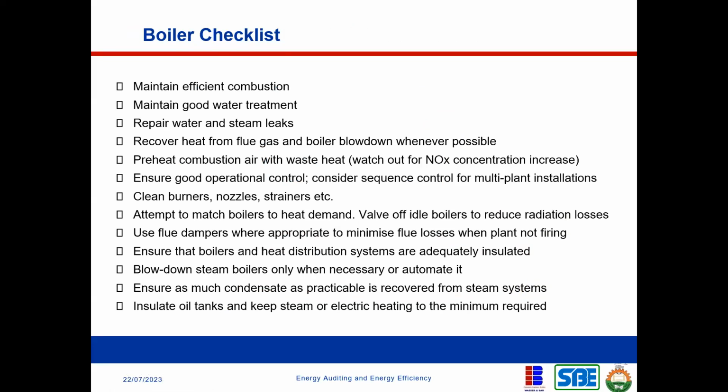So this is a boiler checklist. If you go in, you can just take this to do a checklist on your boiler. Check efficiency, combustion. Like I already explained combustion for you. Check water, good water treatment. I already told you that sometimes if the water is not treated well, it will leave residues and scales inside the boiler, and it affects the boiler, which means you need to do a frequent blowdown to remove those scales, and those are heat losses. So repair water and steam leaks. So these are just checklists that you can read up.